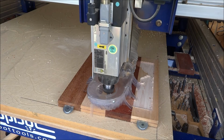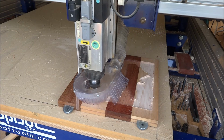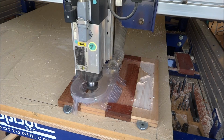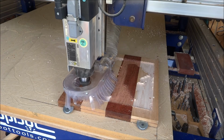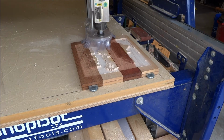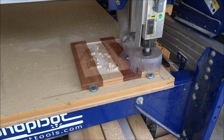And that's why that feature is in there, for removing a lot of material first. And as it carves itself out, you can see where I had the dust collector boot off, and I've returned it back on to the remaining part of this video because it does such a lot better job not throwing dust all over your shop. So it was off there for the first few passes. I put it back on, and then that's going to show you what it does. So it makes its final pass around doing its cleanup.